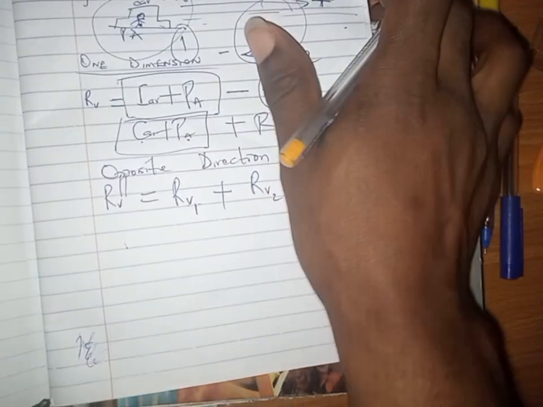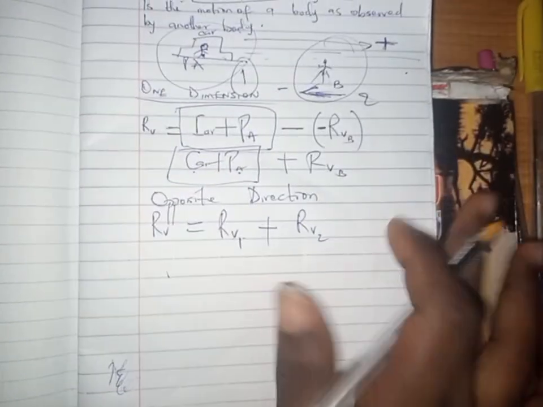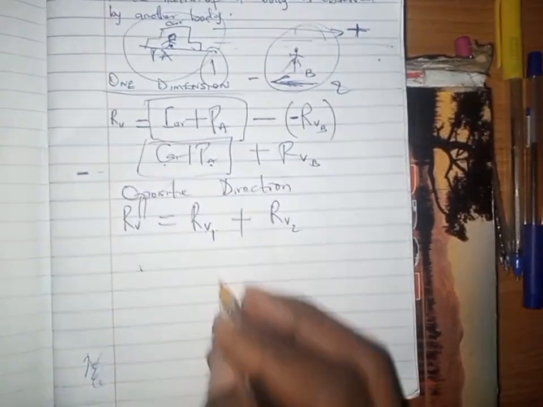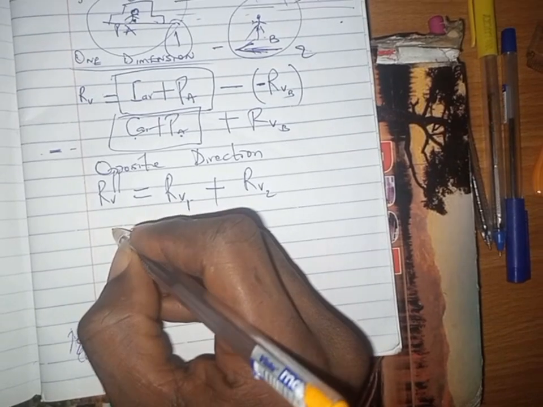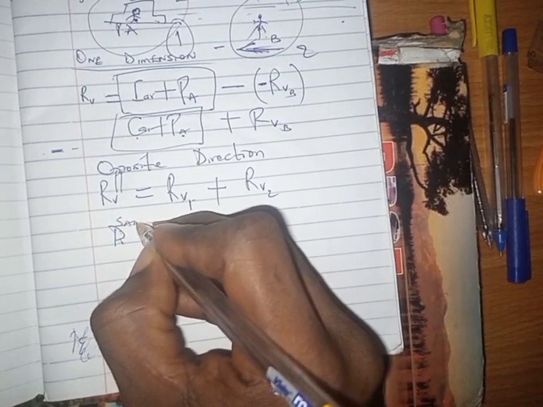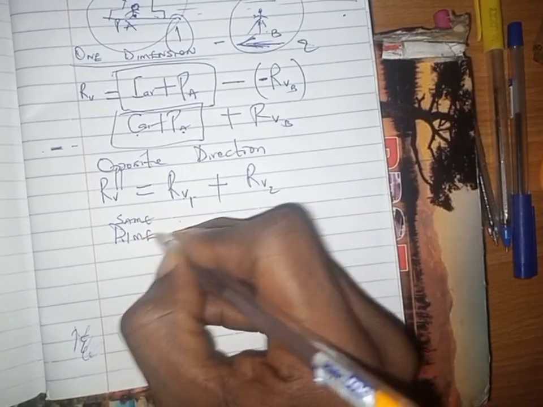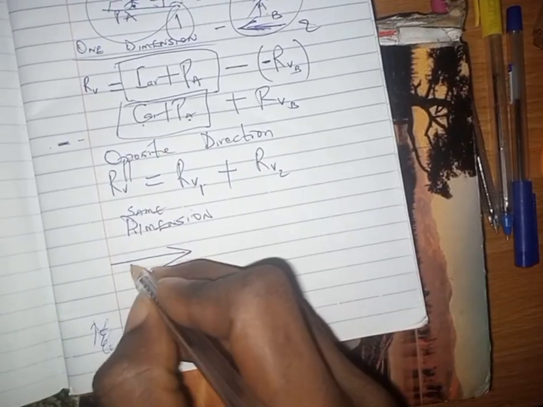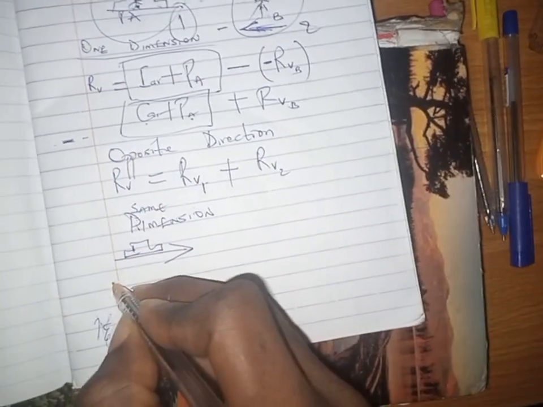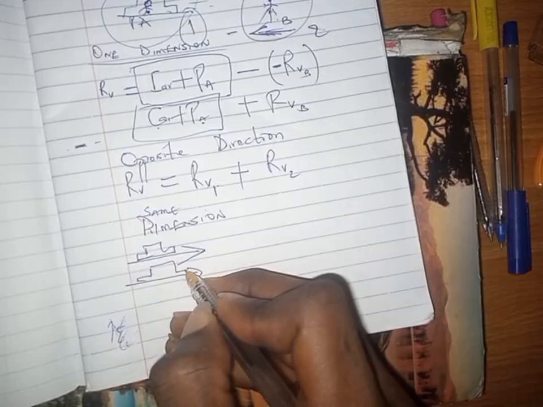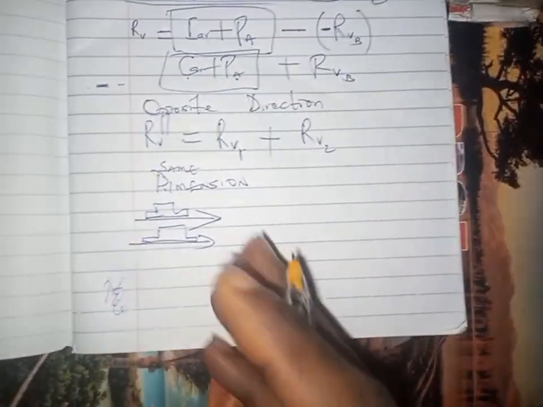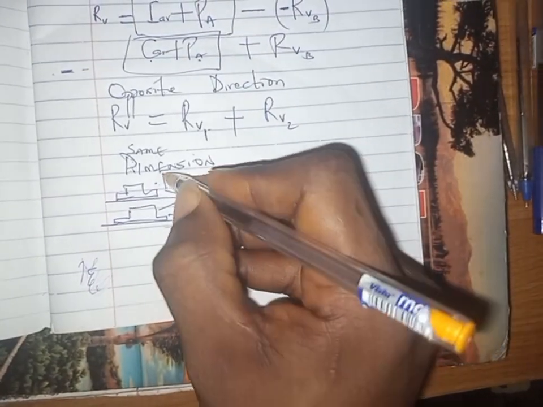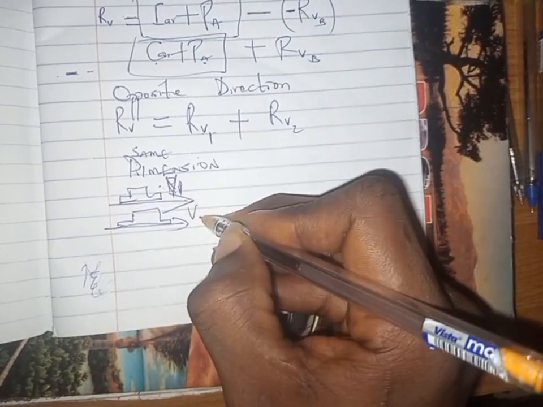Now, a situation where it's moving in the same direction, the key thing there is that relative velocity will always have minus something. So if it's in opposite direction, it will not be minus. So for one dimension, when it's the same direction, assuming a person is moving in this way, let's say a bus is moving in this way, and another bus is moving in this way. So the relative velocity as observed by each of them, let's say this person is velocity 1, and velocity 2.